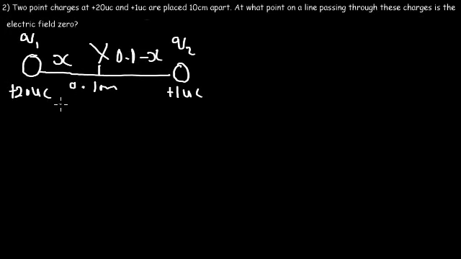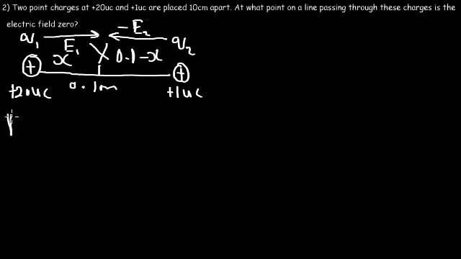Perfect. Now I need the direction of the electric field acting on point X due to both charges. So let's begin with the first charge, Q1. Since Q1 is positively charged, and Q2 is also positively charged, we know that the electric field formed by a positive charge will extend away from the charge. Therefore, E sub 1 will extend toward capital X. And this is E sub 1. What about E sub 2? Since Q2 is also positively charged, the electric field will also extend away from it and will be directed towards the negative x-axis. And therefore, E sub 2 will be associated with the negative sign.